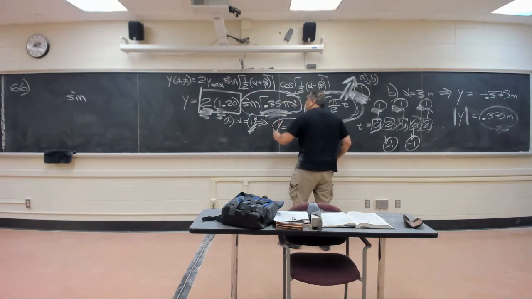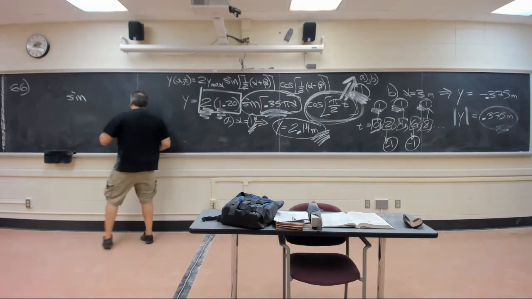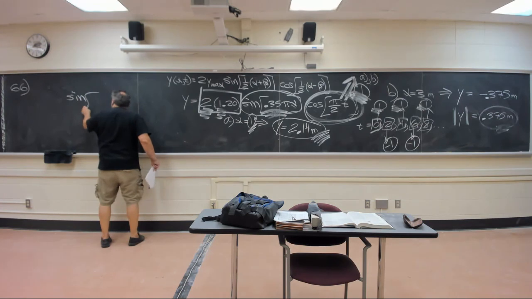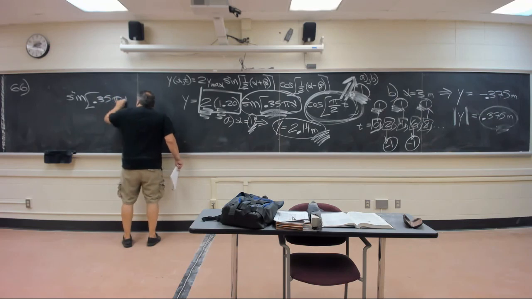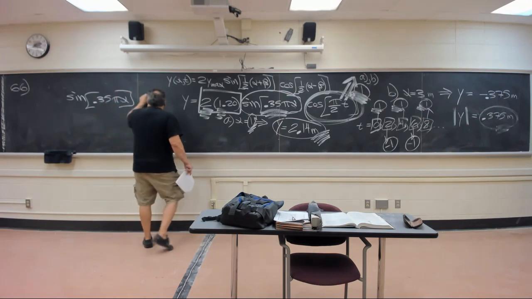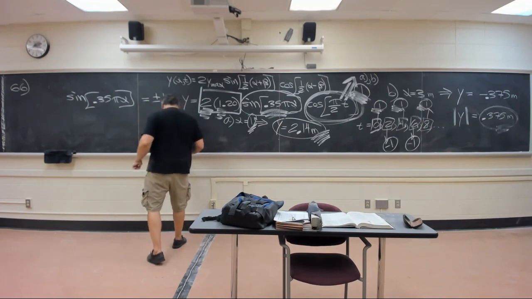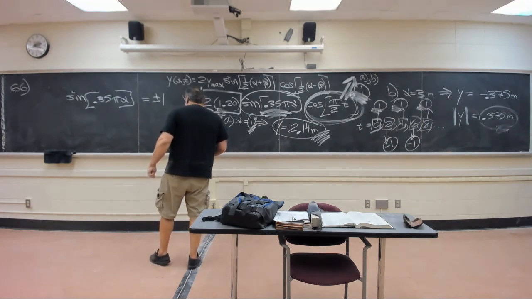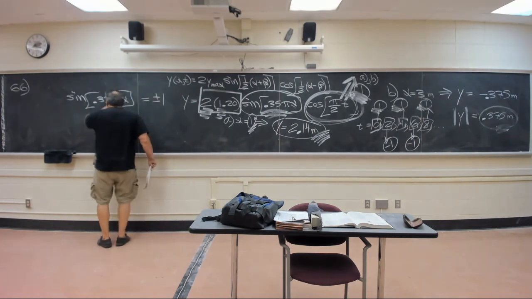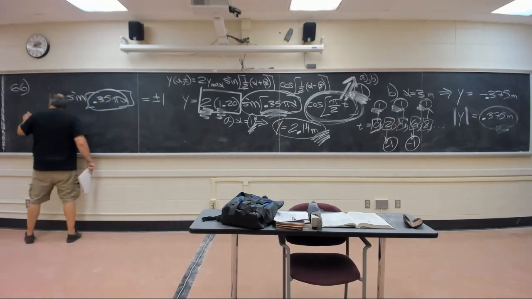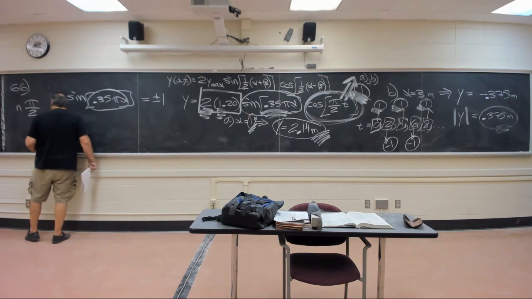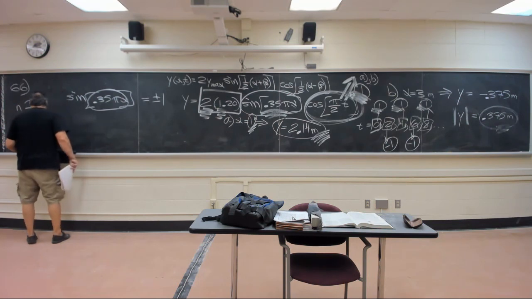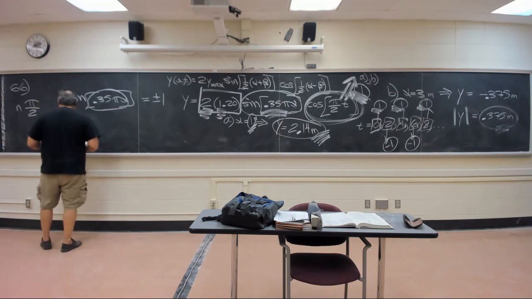Just take this right here. The sine of that is going to equal plus or minus 1. And for that to happen, to get plus or minus 1, this argument has got to be pi over 2 and any integer multiple, positive or negative. We're not going to worry about negative, we'll go on the positive side, because it can be the number of nodes.